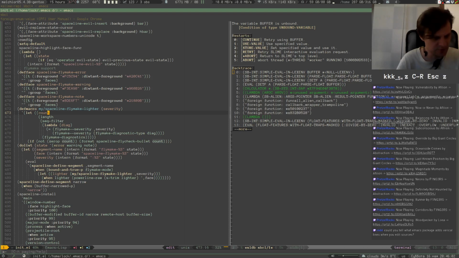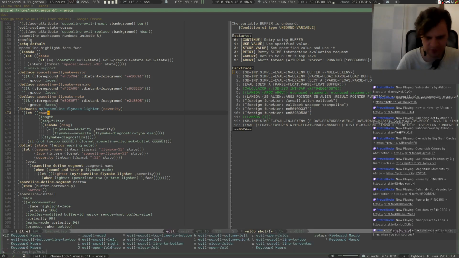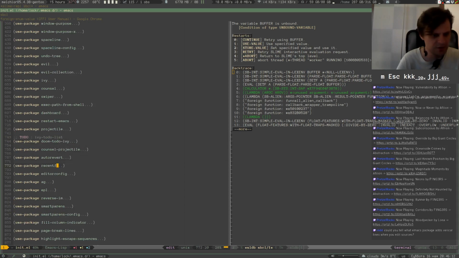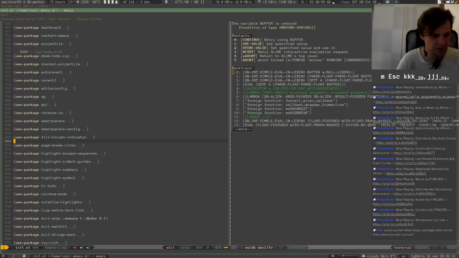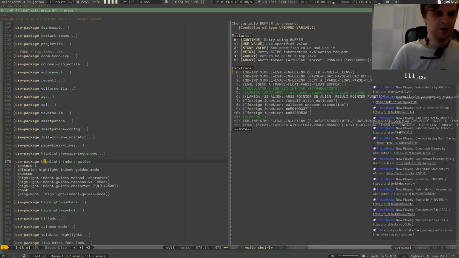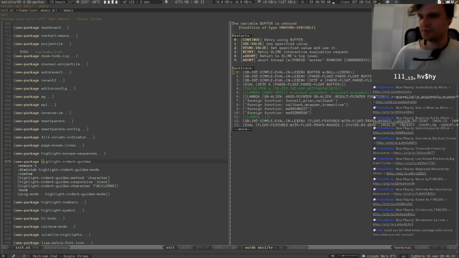I'm just gonna fold all of this stuff. Just one second, I will remember. Highlight something, I reckon. Yeah, this one, highlight indent guides. So it's called highlight indent guides. I will just paste it to chat.